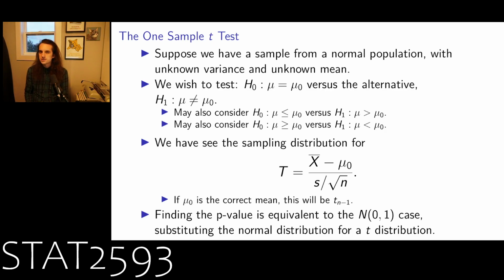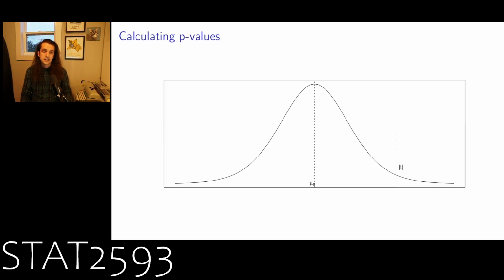Of course, we've also seen that if your sample size is big enough, the t-distribution with n-1 degrees of freedom is going to be approximately normally distributed. So in this case, whether you use a t-distribution or a normal distribution isn't going to be a huge deal. But technically, the t-distribution is a little bit more correct, which is also what we talked about when we were looking at this with confidence intervals. Once you have that, we can figure out our p-values in exactly the same way.